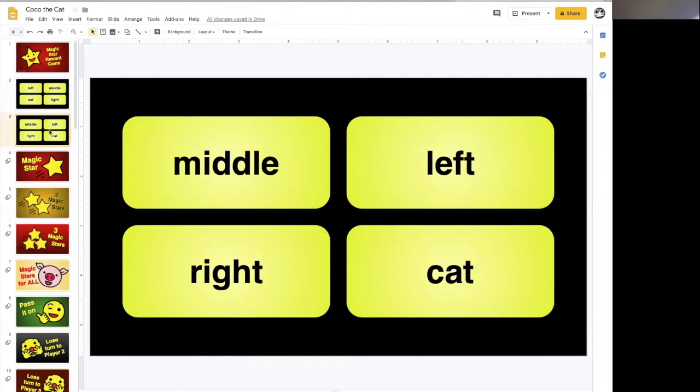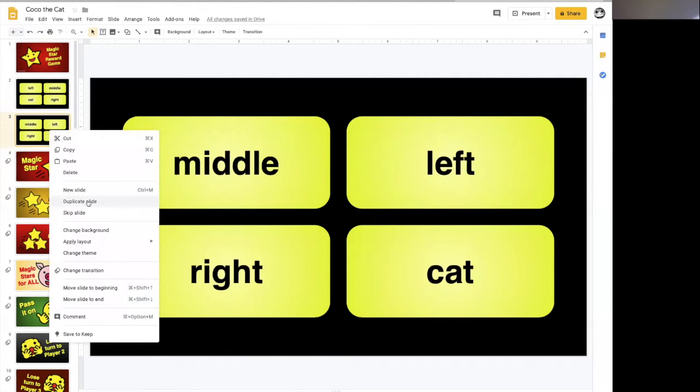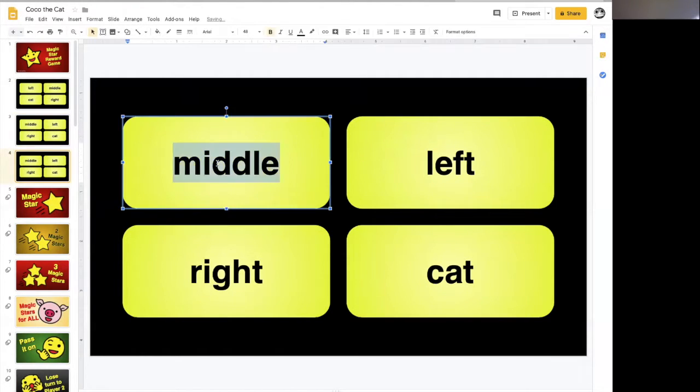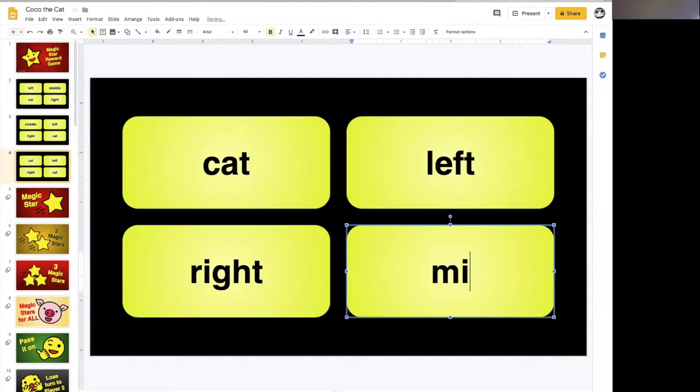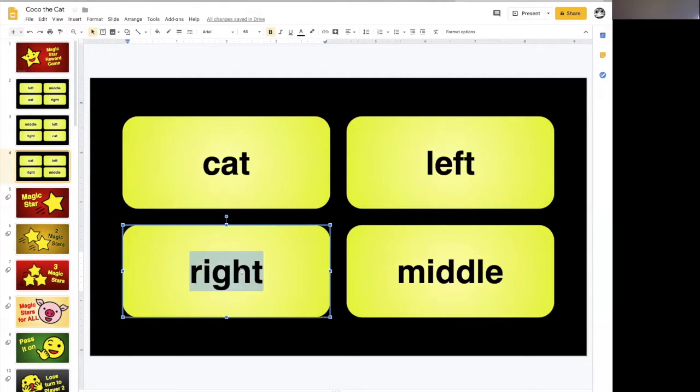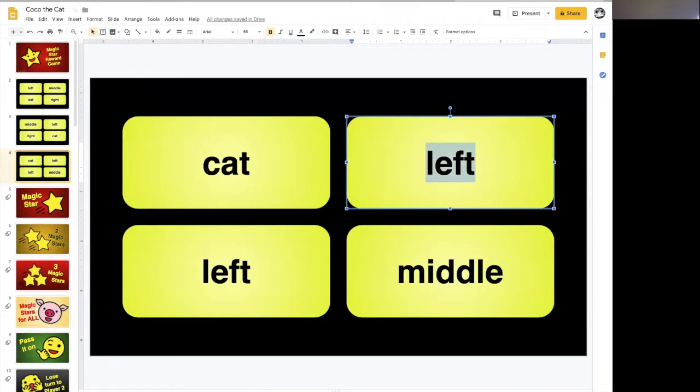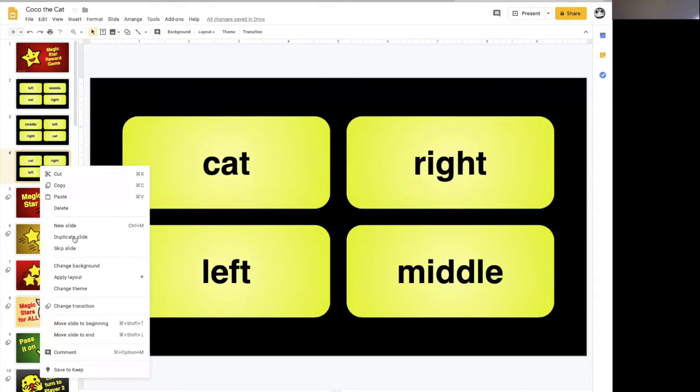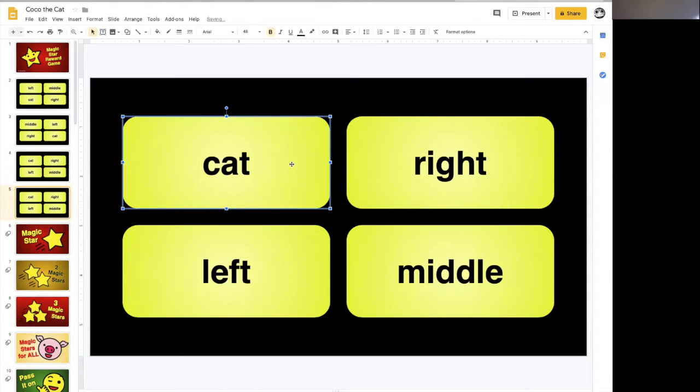Yay! Duplicate the 2nd slide. Go in and move some of the words around. I usually just switch corner to corner. Quick, easy. Okay. Now duplicate again and rotate.